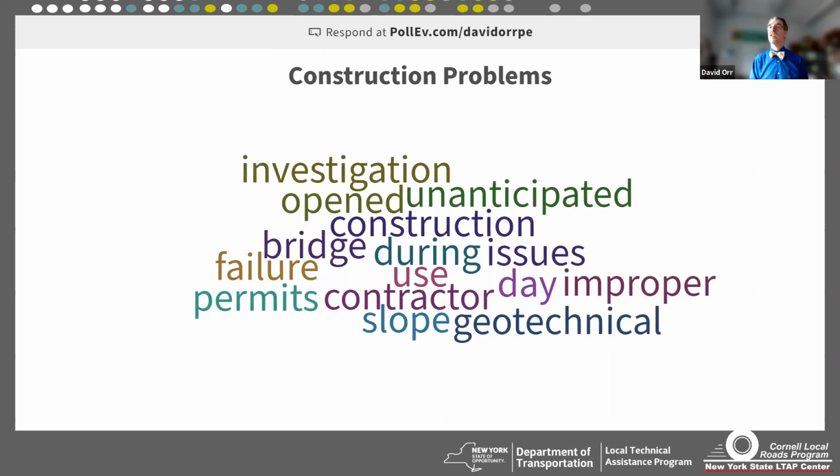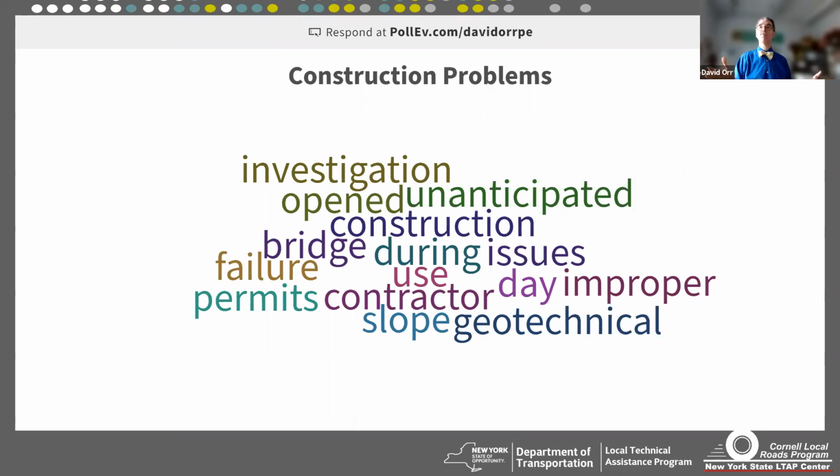It could be a survey issue. And again, most of the time, if you really think about it, a lot of these issues should have or could have been resolved during the design phase. Okay. So keep that in mind. Is it really a construction problem, or is it something we should have taken care of with a better spec or during the earlier phases? Okay.